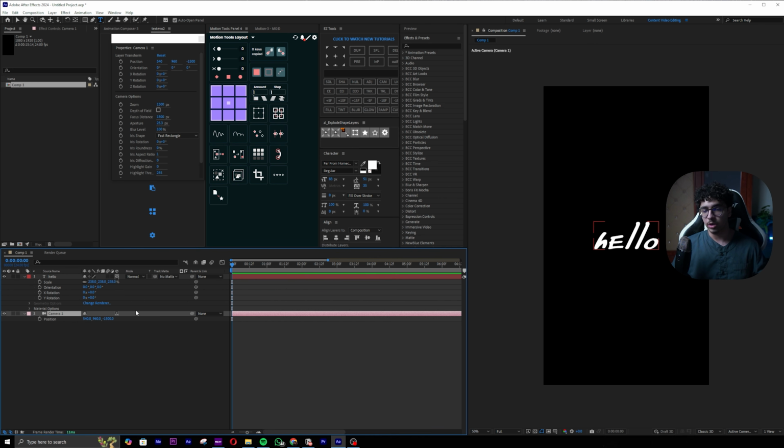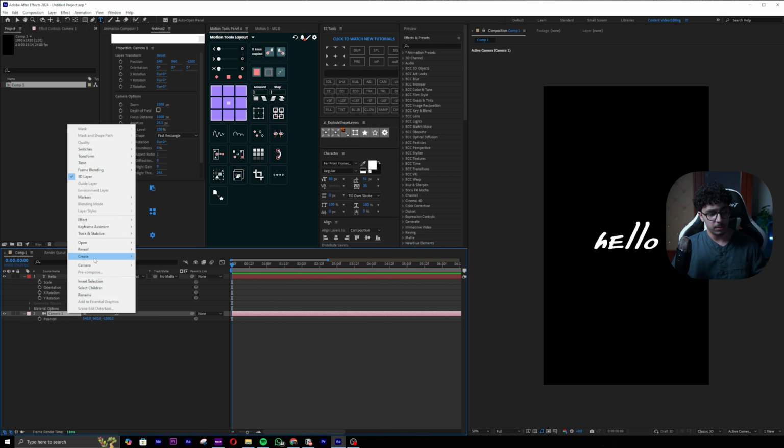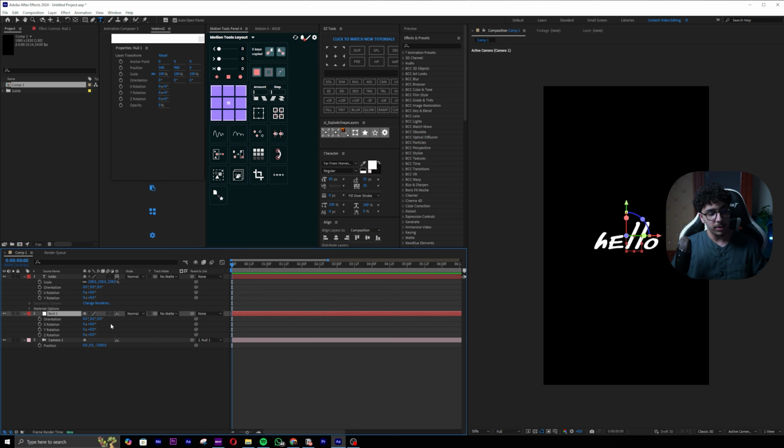Now, okay, this is not the only part. Initially, what we want to do is go to Layer, then Camera, and create something called an orbit null. Now, an orbit null basically helps us rotate the camera or rotate the scene from the front part, which is why we make orbit nulls. And then what I do is I connect more nulls, okay?